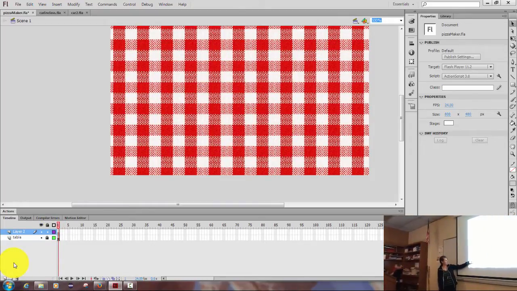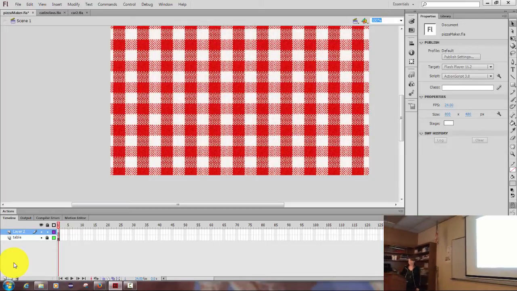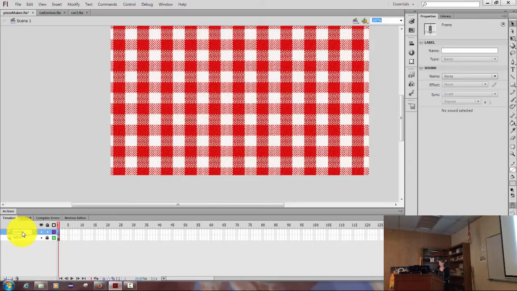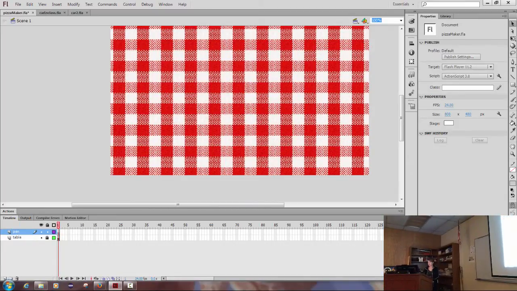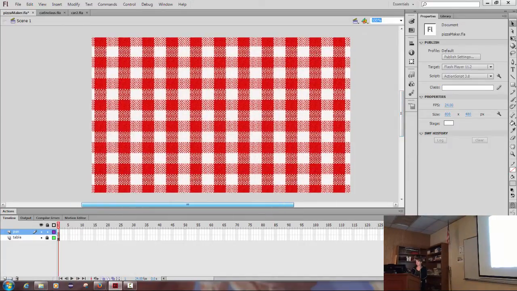So remember, you can hit the lock button on the table layer. And then the add a new layer button is that little white piece of paper that looks like it has an explosion sort of down here. So you add a new layer. And then we'll call this our pan layer. Because we're going to add our pan first. So step 1, we'll add our pan and draw our pizza on it.